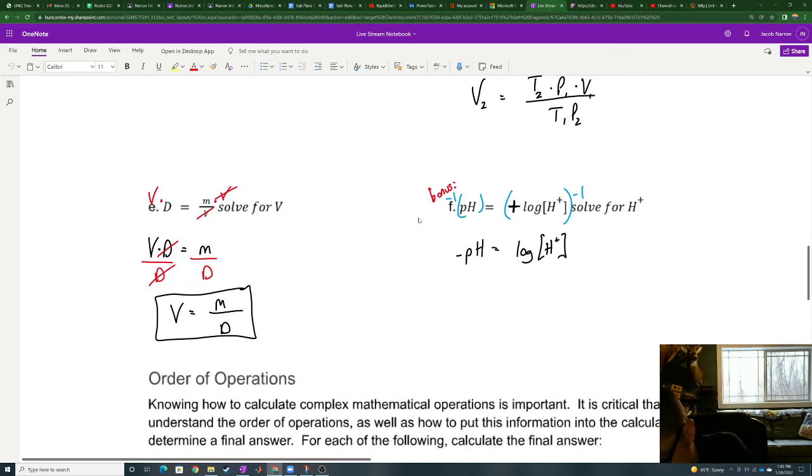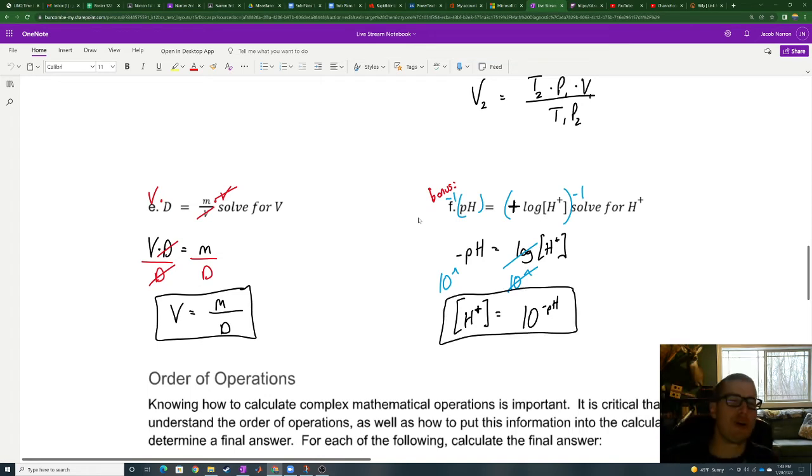And so honestly, all we have to do is do 10 to that and 10 to that. It's kind of like this: if you have a number like a squared and you want to get rid of the square, you square root it, right? And then that cancels. Doing 10 to the log power cancels out the log. So let's see what we're left with now. I have concentration of H plus, that's what I was trying to isolate, get by itself, is equal to 10 to the negative pH. There you go. And again, guys, that one, don't worry about it so much. I was really just curious to see if anybody would get it, see who my math stars are. But you don't need to worry about it so much.